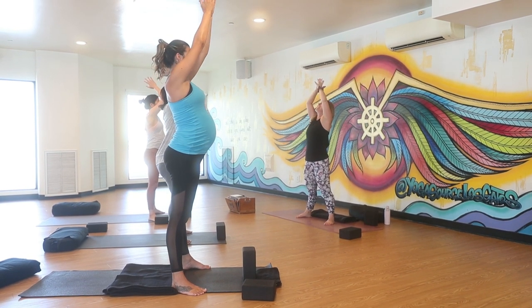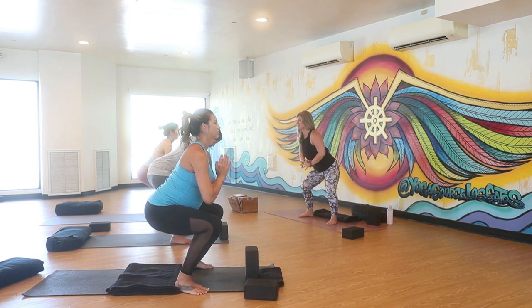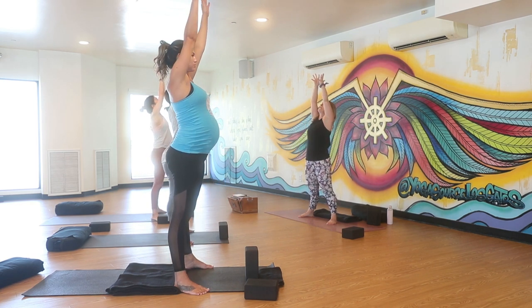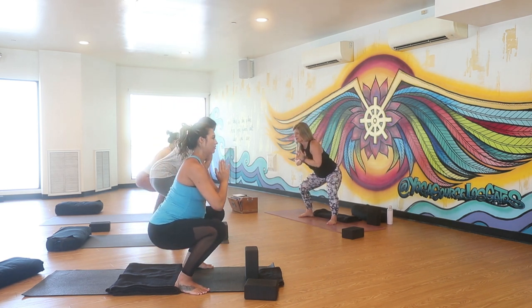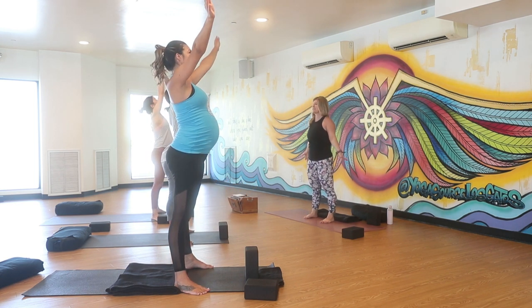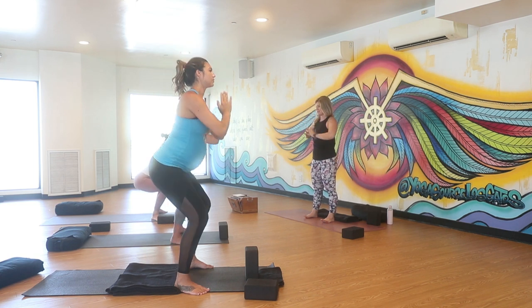Inhale and exhale to sit down. We'll take about five more rounds. You can close your eyes. If those of you yoginis at home are doing this and you feel any pulling or tension in the pelvic floor, you can always just stand tall and just do this as a cycle of arm work, connecting with the breath.